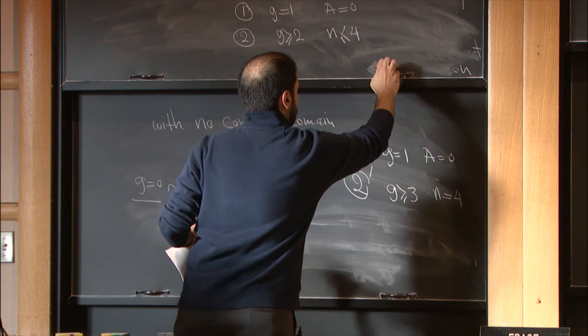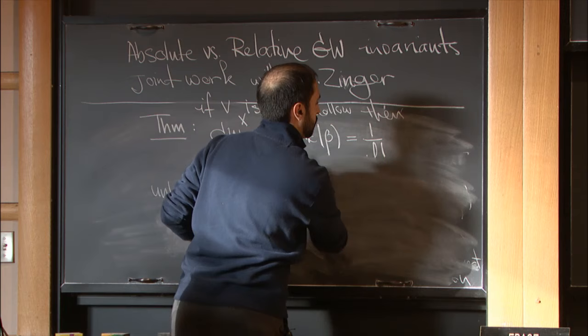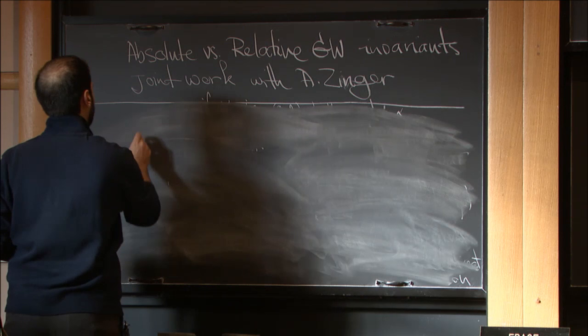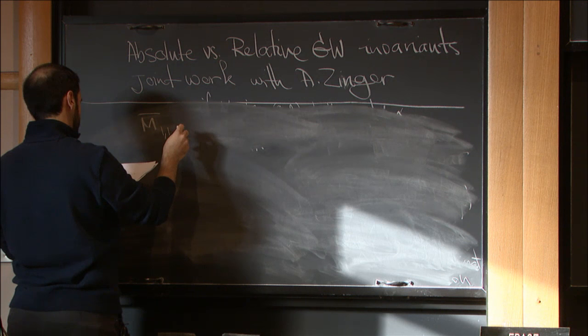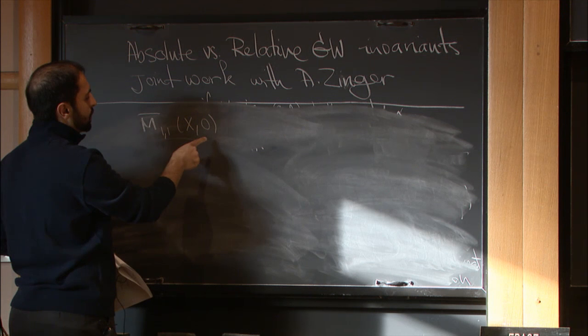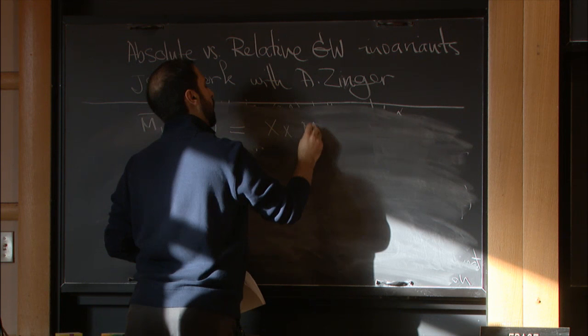Okay. Now let's start with the simplest example, which is the genus 1 example with degree 0. Why are the numbers different? How do we calculate them? If you consider the moduli space of genus 1, one marked point, and then in X, homology class 0. Well, degree 0 maps are just constant maps. So here you have just a domain with a point as an image. So as a space, this is just X times M bar 1,1.